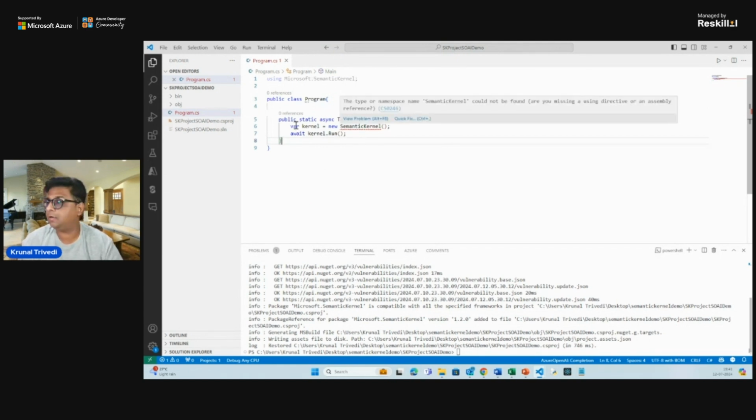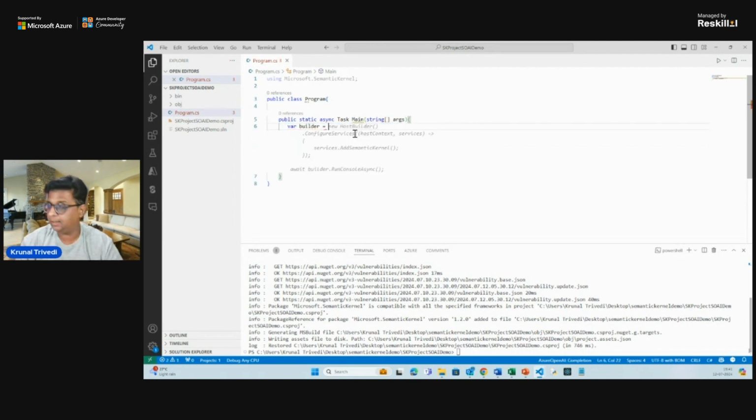Here I create one object, say builder, and I'm going to use Kernel.CreateBuilder. I'm not going to pass any argument as of now. So you can see I just created my kernel builder. This allows me to connect to my LLM models later on. Which LLM model?